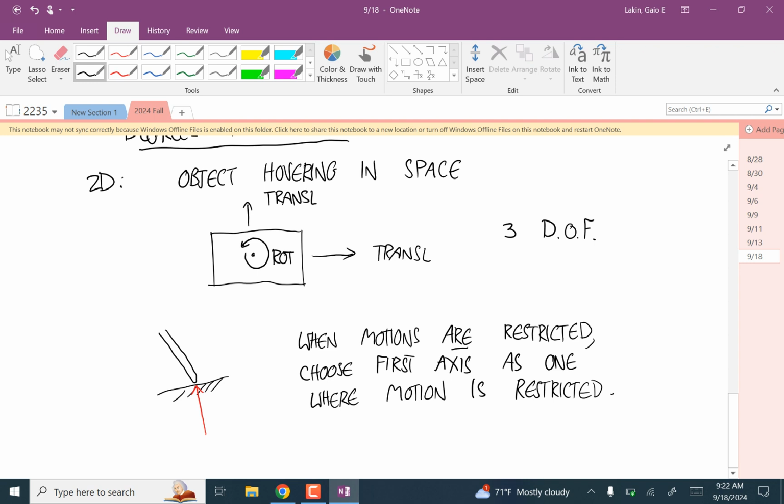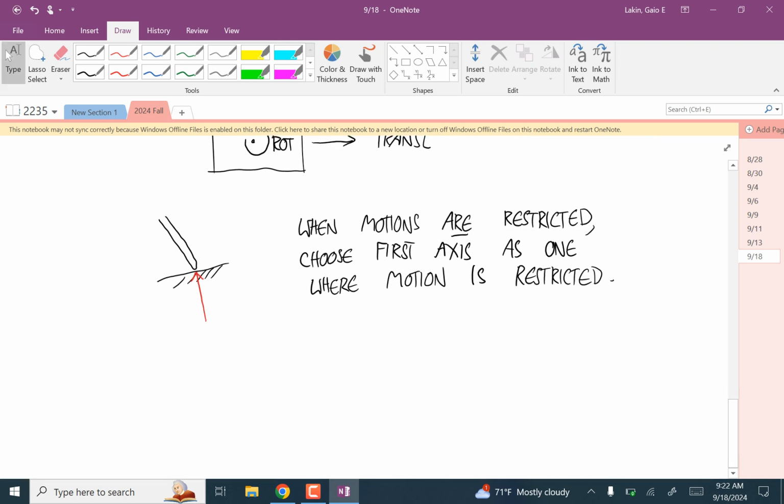Okay, so now let's think about what happens in 3D. Well, what do we expect to happen? We just had this question come up in a quiz. Oh, I have your quizzes, but they're in a different room. One additional translation axis and two additional rotation axes? Yep, so we have 3 degrees of freedom for 2D, but we go to 6 degrees of freedom for 3D. So let's think about how that works.